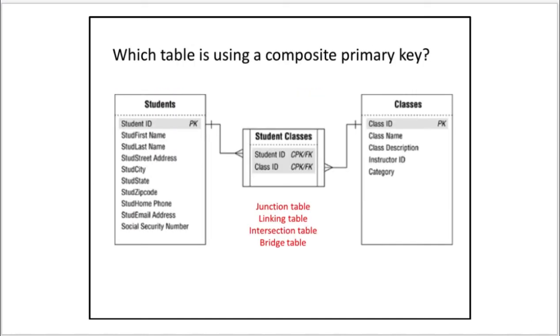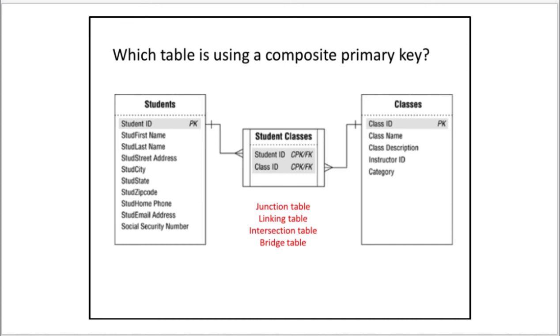Every table has to have a primary key. However, it's possible for the primary key to be made up of multiple fields. Usually you're going to find that in something called a junction table. In this example, we have a students table, we have a classes table, and then we have a table that's going to join them together, a student classes table. And instead of having just one field as a primary key, we're going to have a combination of those two fields act as the primary key. When you do that, it's called a composite primary key, and it's both a composite primary key and a foreign key.